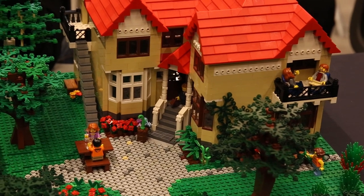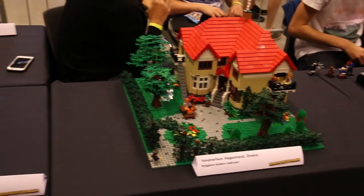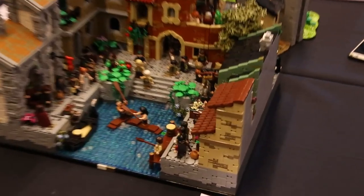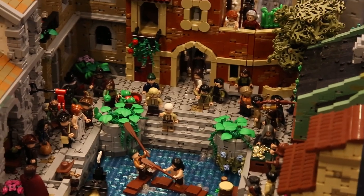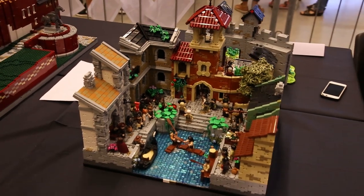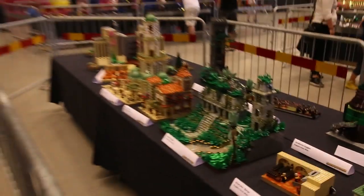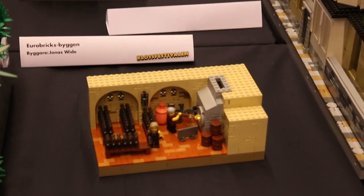Here we have a typical Swedish house from Örebro — a really cool building with a lot of cool details on the outside and minifigures walking all around the whole model. Continuing on, we have some really cool medieval style models right here with a lot of details — some gambling going on outside, really cool details with vegetation, a tree on the side, and some leaves on top of the roof of the building, which is really impressive.